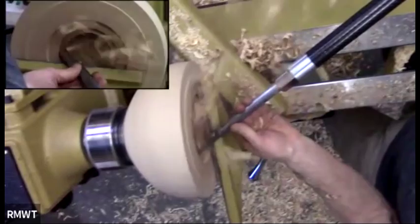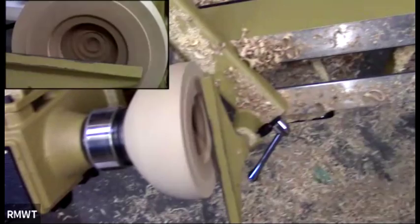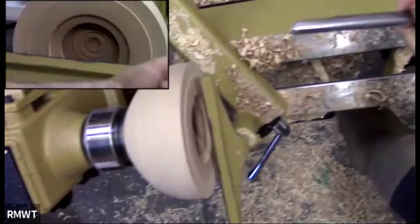So it's just a stronger gouge. But I do want a longer handle. So longer handle, the leverage makes a difference. So I'm going to go to a 24, I think it is. Yeah.